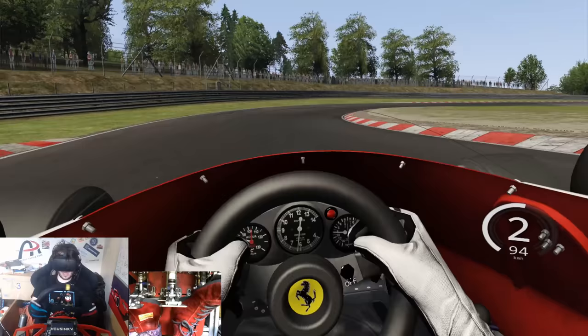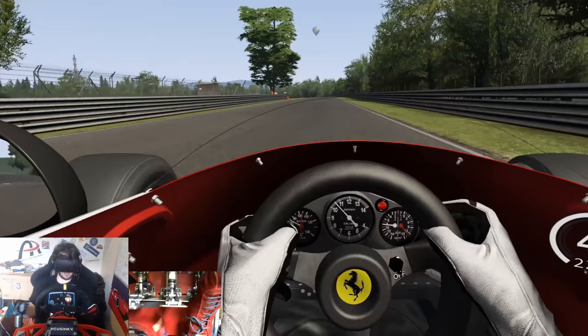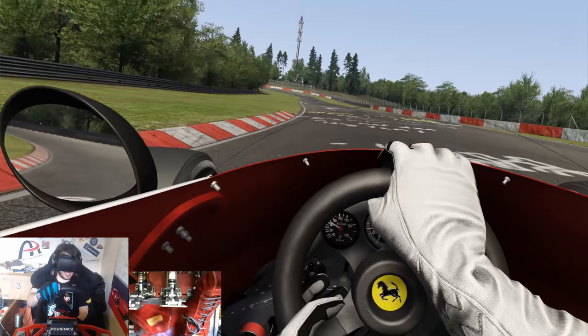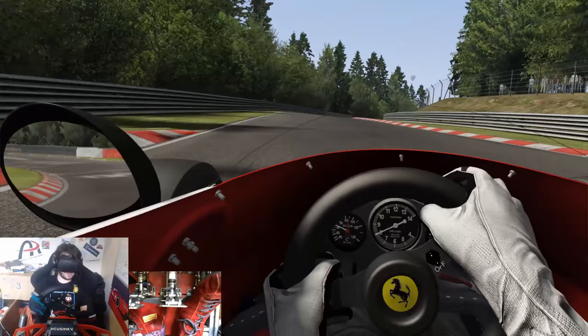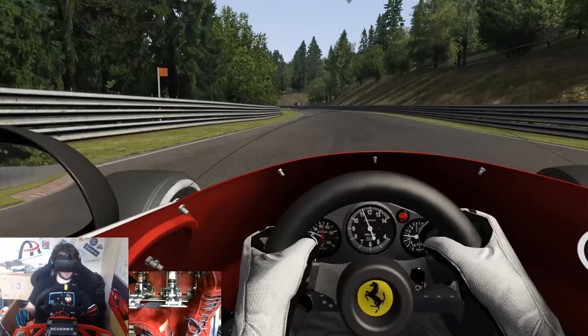At low speed you have to be really careful with this car — the rear end is looking for any excuse to come around on you. Even though it's a flat 12, it isn't particularly torquey. A lot of the power is right at the top of the rev range, so you'll see me revving it as high as possible before changing gear. We do have a slightly amended engine RPM limit — usually it's 12K, we've got it set at about 12.8 now, giving us a little bit more engine power at the top. Of course, we wouldn't really run that in a race — we'd end up blowing up the engine — but we're in a sim, so we can do whatever we like.